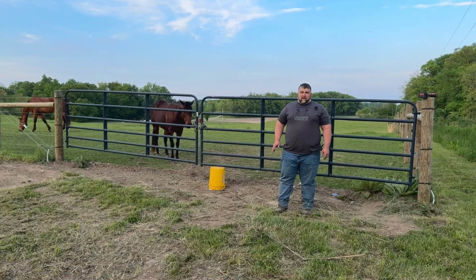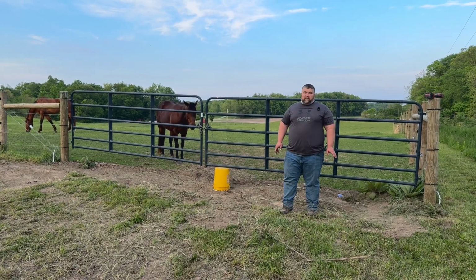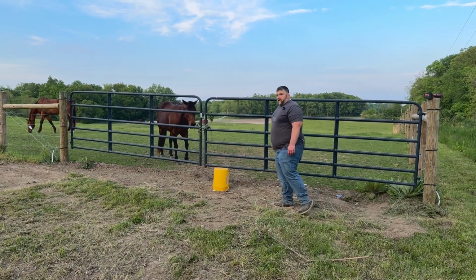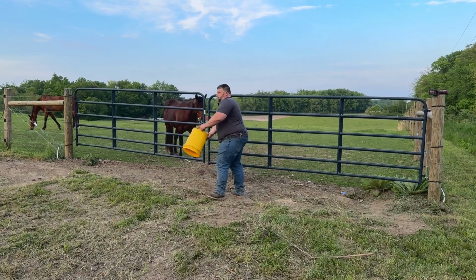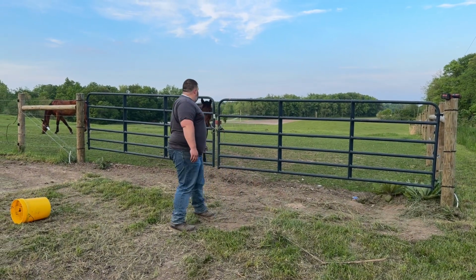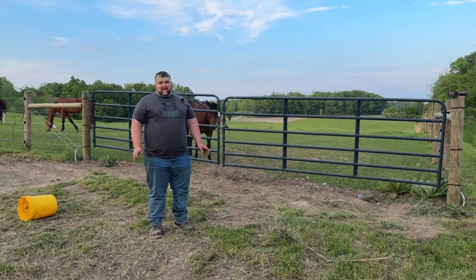I think that went pretty good. We'll move the bucket here, but Brandy looks like she's getting worn out waiting for me to go feed her. So let's pop this bucket out and see how it looks. Man, that's as good enough as I've ever seen.